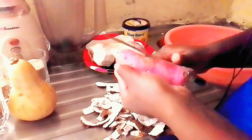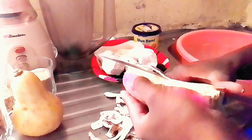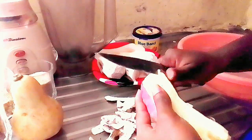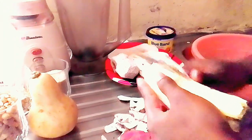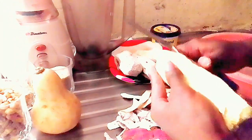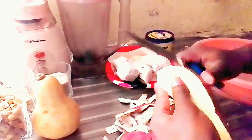Now we are going to peel the sweet potatoes. Then we come and peel our butternut. So we peel. And actually guys, I think the work of the sweet potato and the nduma is almost the same. But for me, I prefer putting all of them. If you can get the sweet potato or the nduma, one of them is good for you. But for me, since I can get all of them in our market, I prefer using all of them.